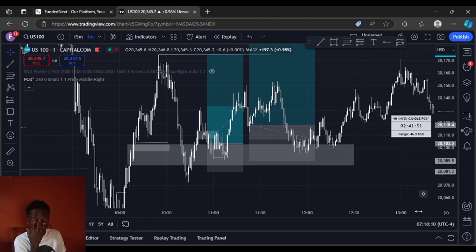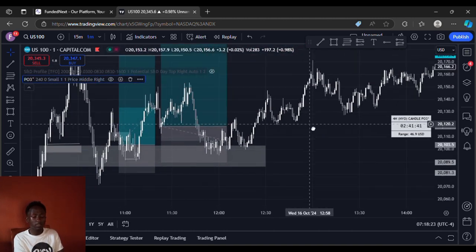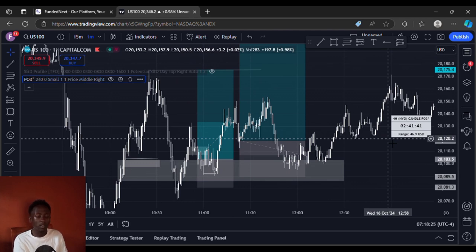Since I bought this funded account, I've been repeating that mistake. Fear of losing, getting out early, and then price plays out. I would have already passed this challenge a long time ago, but I'm still at break even on the account. That's the mistake I keep on doing.